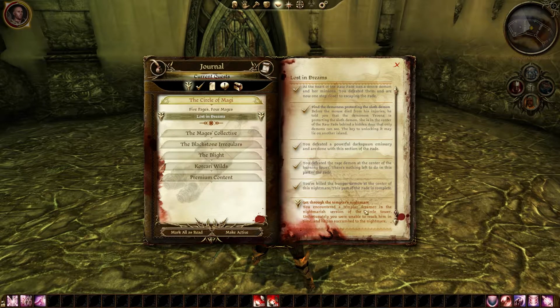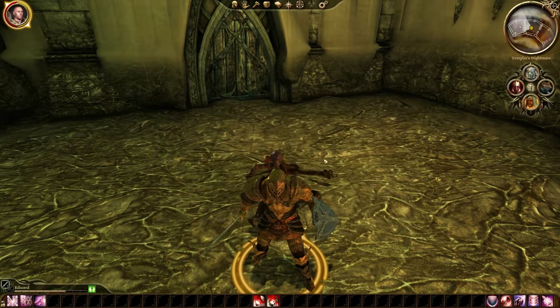So we encountered a Templar Dreamer in the nightmarish version of the Circle Tower. Unfortunately, you were unable to reach him in time and he has succumbed to the nightmare.